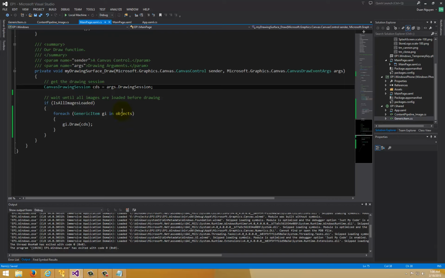And based off which scene is the current scene, then that's the one that gets drawn, and the scene has an update. So basically, when the update gets called, it updates all the generic items in the list. Then it draws all the generic items in the list. This way, figuring out what state your game is in, like high score, or menu options, or game settings, or the start screen or something like that, it's extremely easy, and you don't have to do some nasty switch statement or anything like that, like I see most tutorials do.